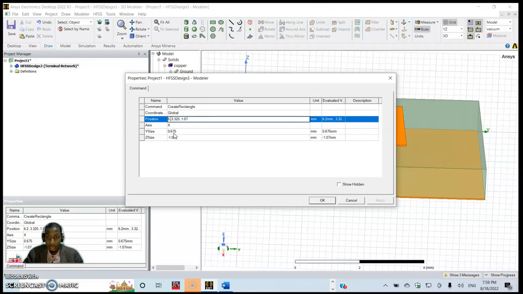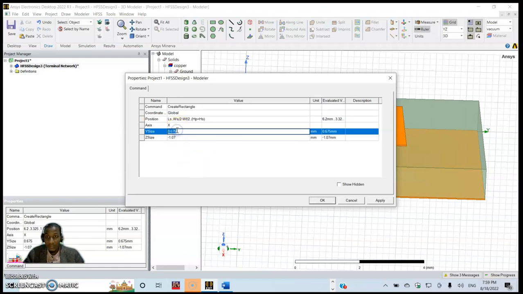So here we are going to start on LS, and here on the y-axis we have WS over 2 minus WF over 2, and on the z-axis we have HP plus HS.